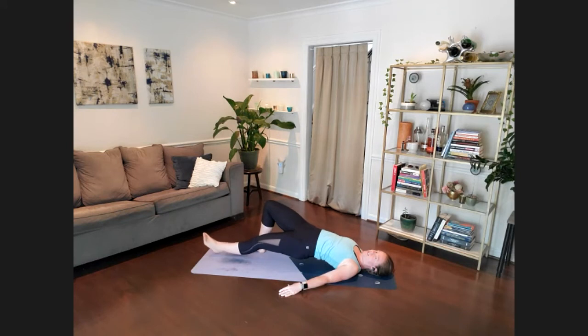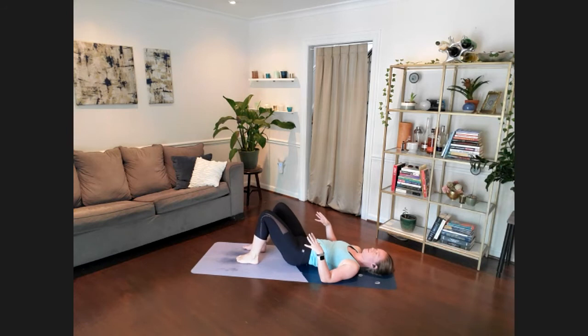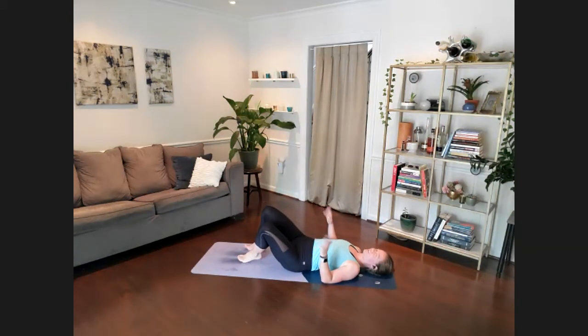Nice, nice, nice. We've got 4, 3, 2, and 1. Plant that left foot. Give your hips a tiny break. So go ahead and just tap those hips down. Take 1 second. Give that right leg a nice little break there. And then we've got just that same thing on the other side. And then we'll change up those exercises.